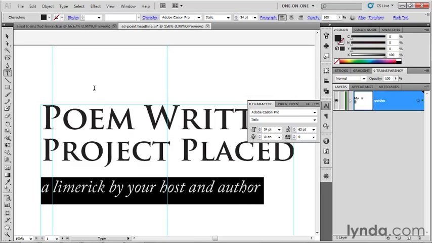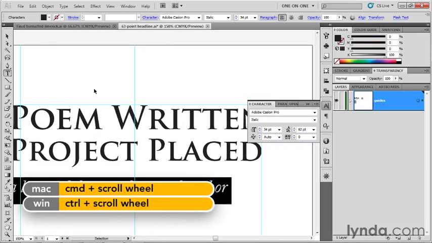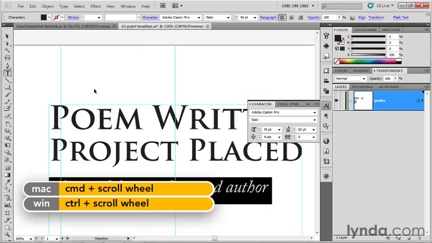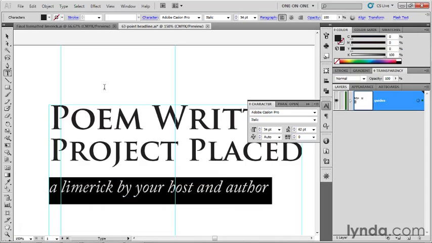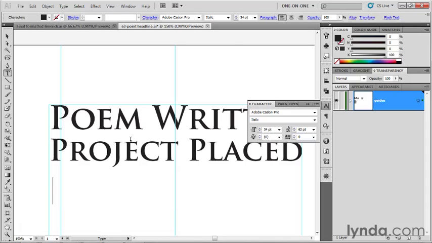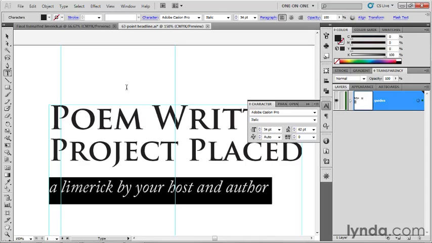And remember, this is very important when you're working with text inside of Illustrator. Remember that you have those scroll wheel tricks and that you can press Control or Command with the scroll wheel in order to move to the right or to the left. Once you get used to the hand tool, it's very tempting to press the spacebar and then wipe out your text like so. All right, I'll undo that bad maneuver.